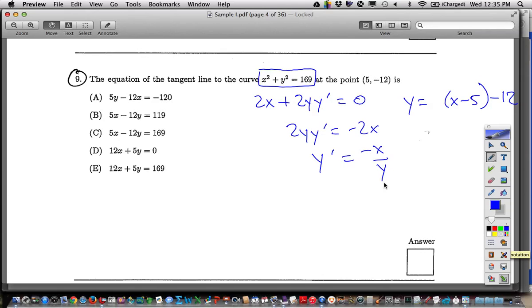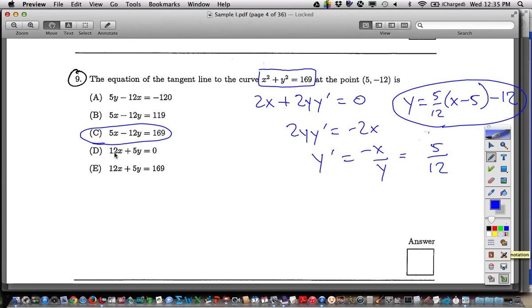Did I do that right? And then plug in those points. So that'd be negative 5 over negative 12, which is 5/12. Now from there, I got some algebra to do, but I think it ends up being C. Is that right? It's C, I think. In other words, at this point, I would distribute the 5/12 through, maybe multiply everything by 12 to get a fraction out of there. Get my x's and y's on one side, whatever. But at that point, you just go from there.